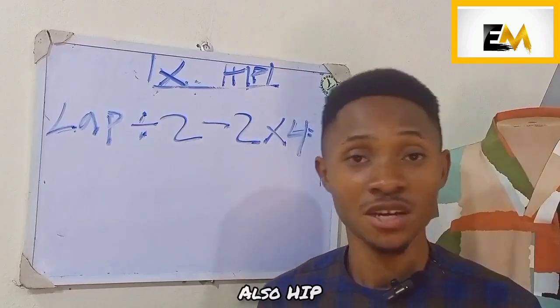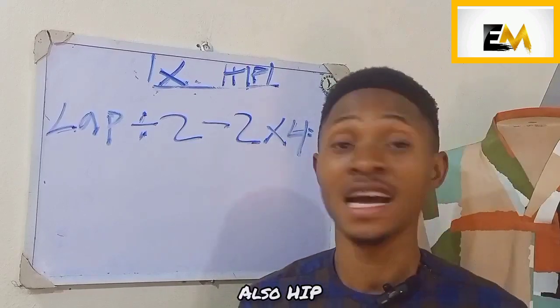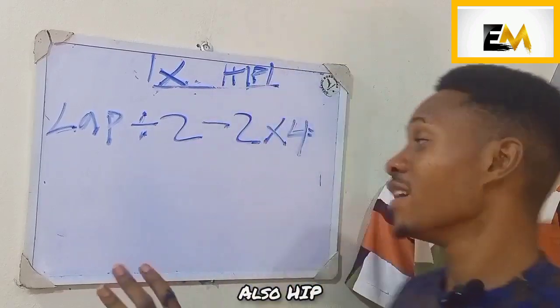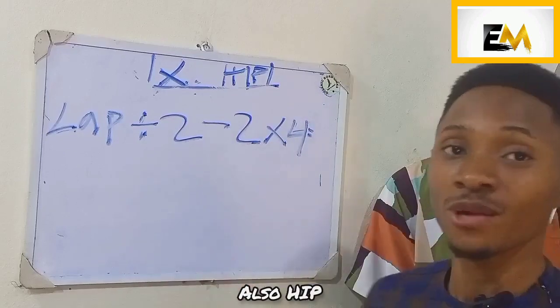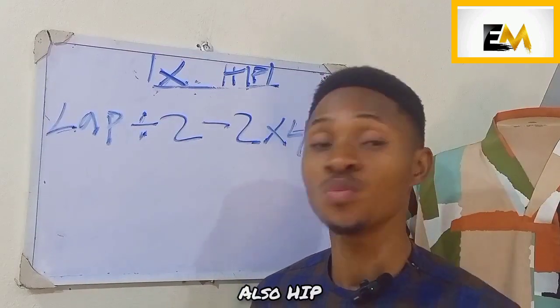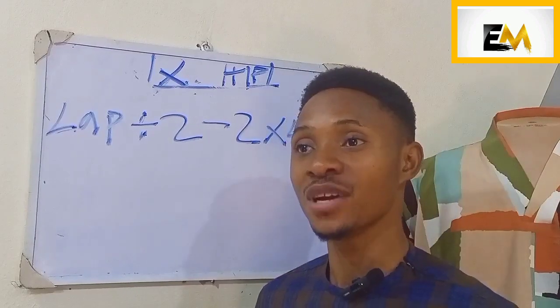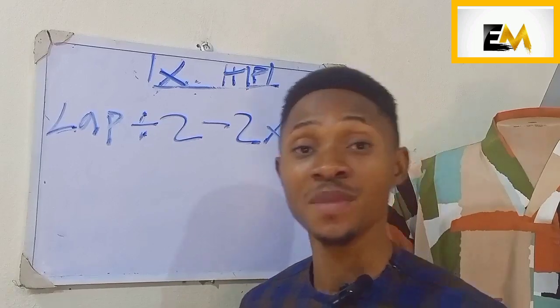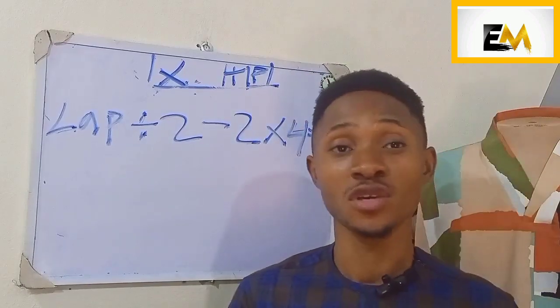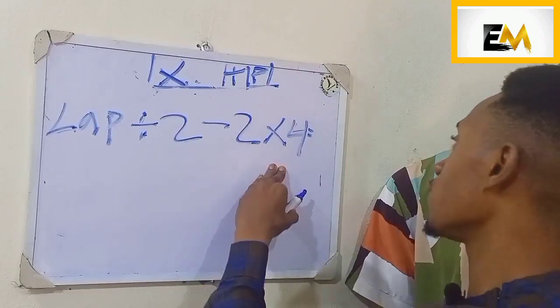I'm not a mathematician, actually. Some people will be like, oh, this is too much. I don't even like maths. But as long as it's something that can be valuable to me, I wrote it down. The day I decoded this, it took me time to get these formulas out. I wrote them down so that I can make use of them, so it's very important if you can jot it down somewhere. Lap divided by 2, minus 2, times 4.